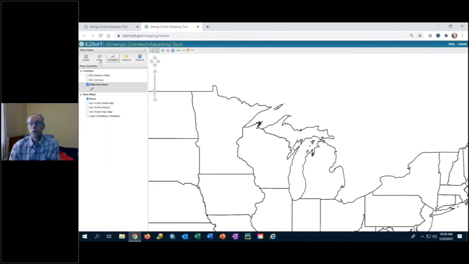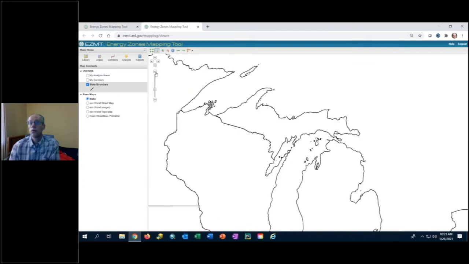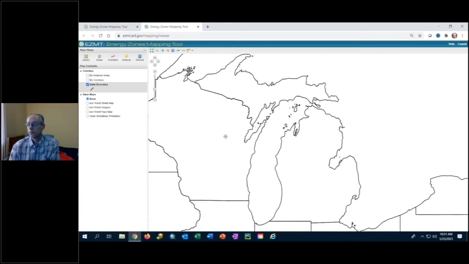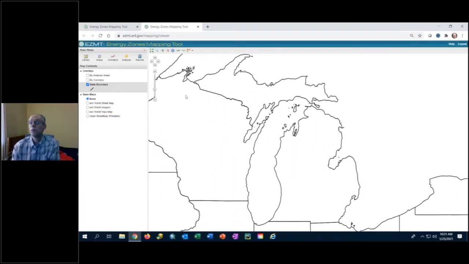At the top here is a set of the main tools in the system, and I'll be working with those throughout the session. And at the top of the map area, these are map control tools. Right now the zoom in tool is activated, and I just drag a box and it'll zoom. Because the base maps are only available at certain scales, there are certain zoom steps. So if you make a slight adjustment, it might not actually zoom in the map. That may be a little confusing.